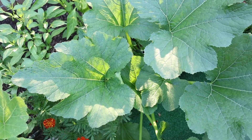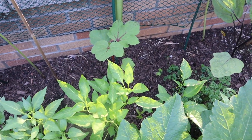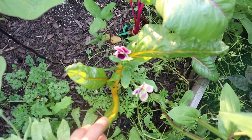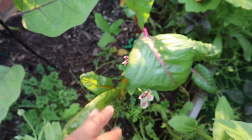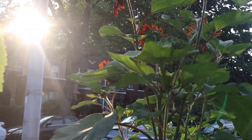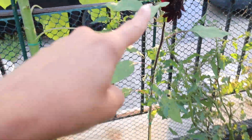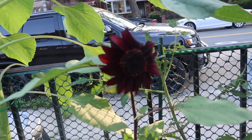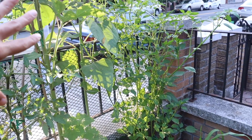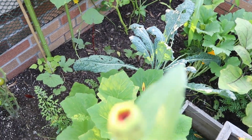Once that squash flower opens I'm going to hand pollinate it too. The okra didn't look like it grew very much from last week. I have some eggplant doing well here — one I remember harvesting is still doing okay, sending out new growth and beautiful flowers. The tomatillo is still only flowering with no fruit yet. The kale got some holes from cabbage moths — I need to go check those leaves again.